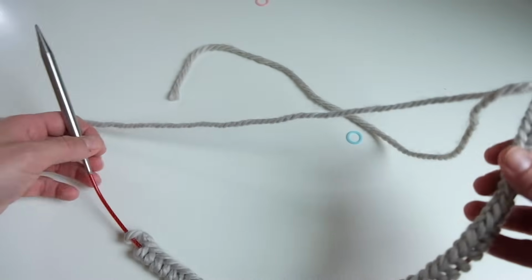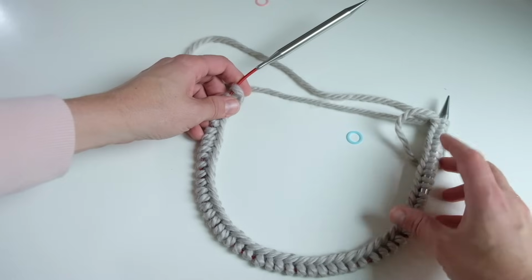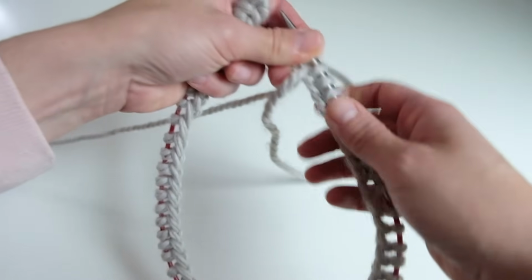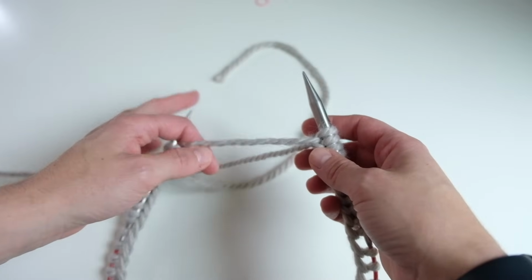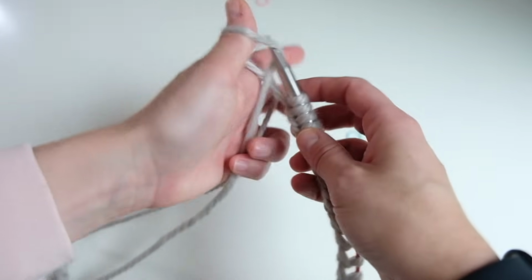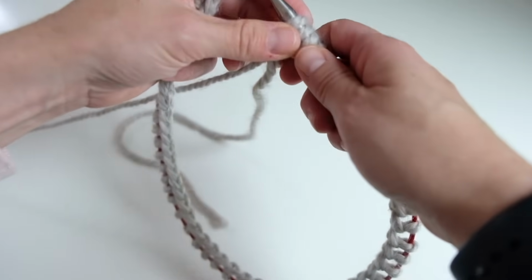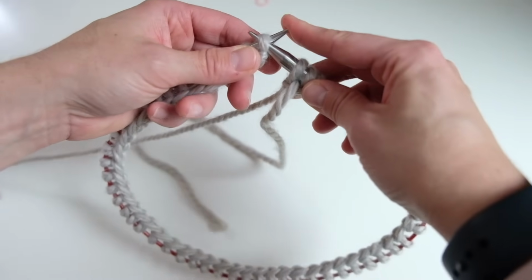We're going to want to make sure we join our work so that it's not twisted. And I like to do that by kind of putting the work down and making sure all of the cast on stitches are facing on the inside there. And we have 56 stitches. We are actually going to cast on one more stitch, and we're going to drop that stitch to connect the work. So we have 56. I am going to cast on 57. I'm going to make sure my stitches are not twisted. They're laying all on the inside. And it's a little tight on this 24-inch needle, but it should work. The first round might be a little tight, and then it'll get easier after that.